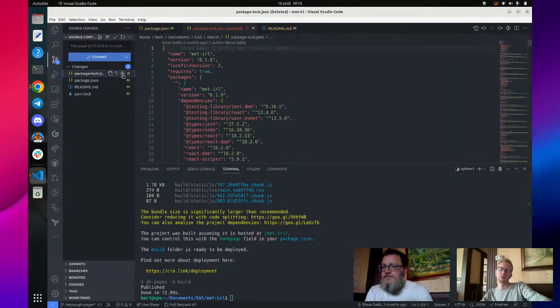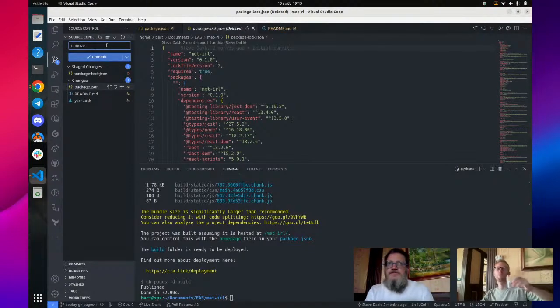So remove outdated. Remove unneeded file. Remove package. Remove outdated.